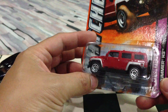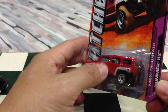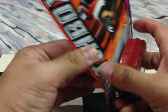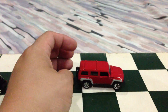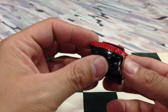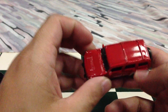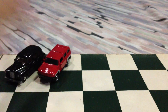Next up is the red H3. This was previously released, I think 2011, as an army green Hummer. Now it's for the Matchbox Mountain series 2012, Hummer H3, done in red. Wow, it's pretty heavy — really nice. The grille and lights aren't painted, which kind of sucks. They painted the fender and have 'H3' and 'Hummer' right there. Not bad — it's a glossy red finish and it rolls very smoothly.